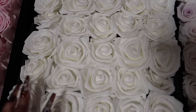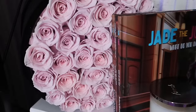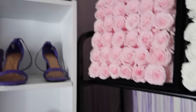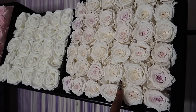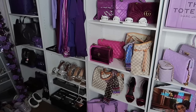These are fake. These are real, but they used to be purple. They're still soft, they're just white now. And here's another shade of purple that are real. Roses Forever. Those are good investments because they said they last up to a year. This one is pre-pandemic, so four or five years going strong. If you're new here, this is my beauty room.